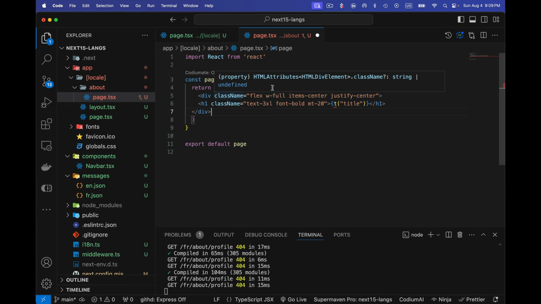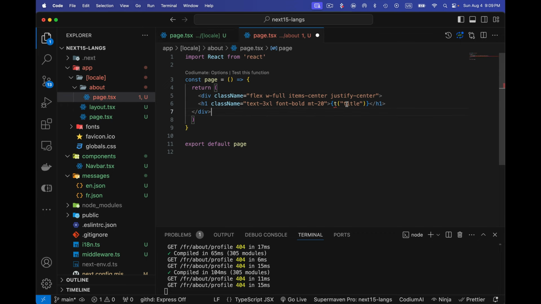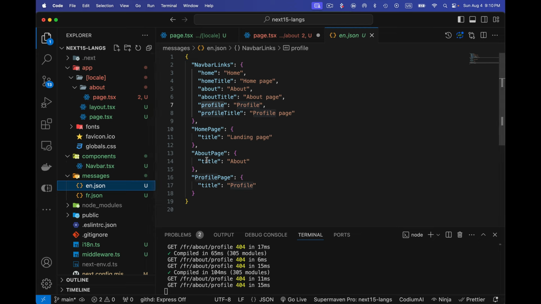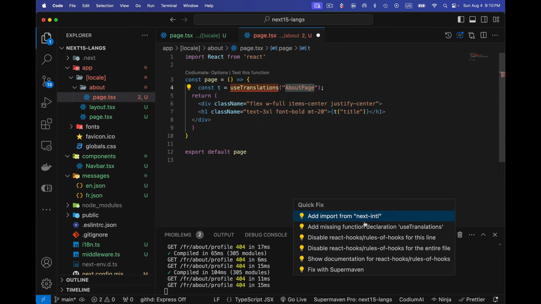This is the same as this one. I've copied it from here, and only the title is going to be different, but it is going to be from the about page. So let's add it over here. About page is the string coming from this about page. All right, so let's quickly update that.